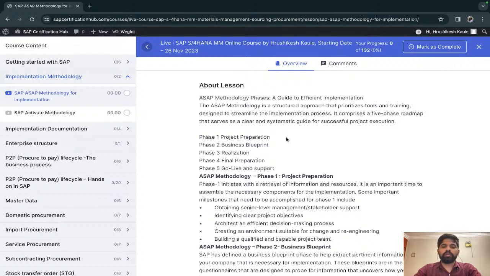Basically, once the project is awarded to a service partner of SAP, or even a company that is not a service partner to SAP, these companies are mainly IT companies. They will bid and then the project will be awarded.